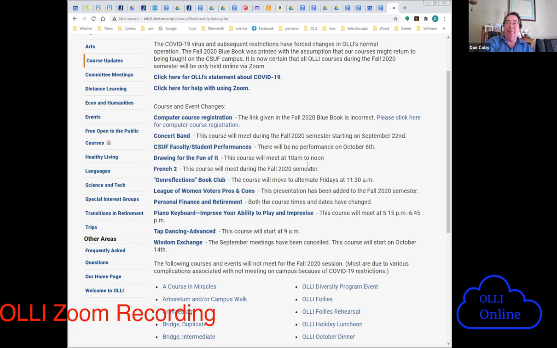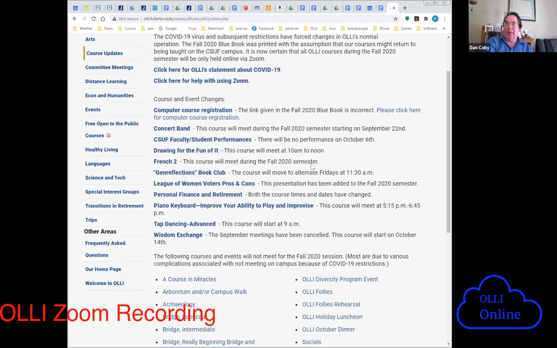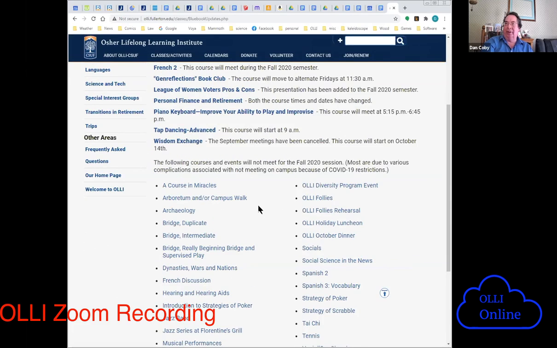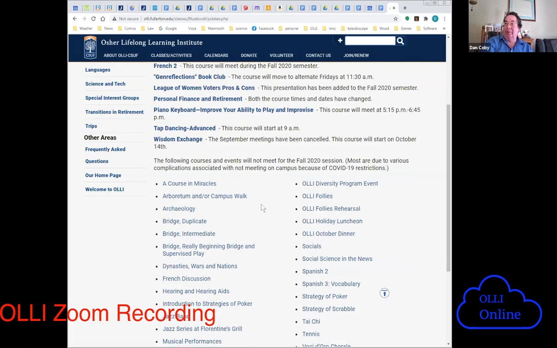Particularly right now, because of the COVID-19 restrictions, we had a lot of changes in our blue book, a lot more than usual. If you look here, there is a list of classes that were originally scheduled that aren't meeting.